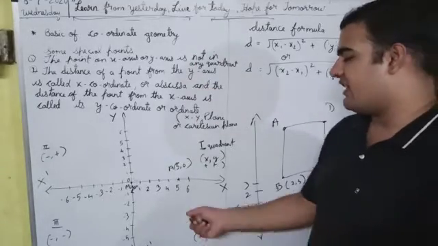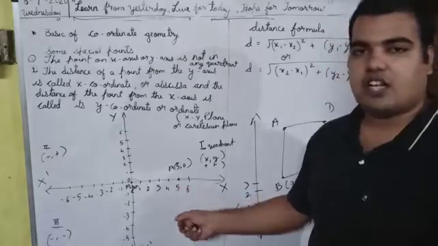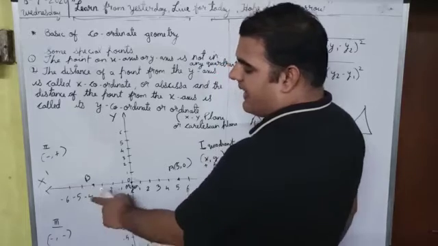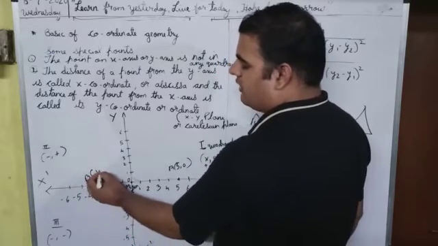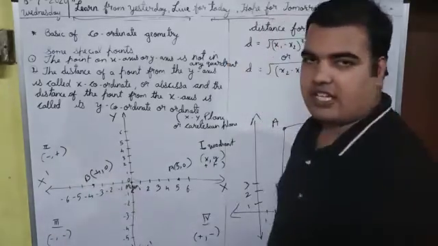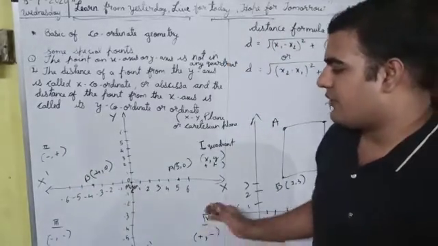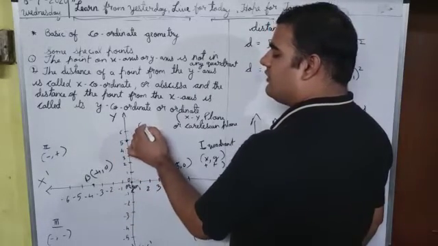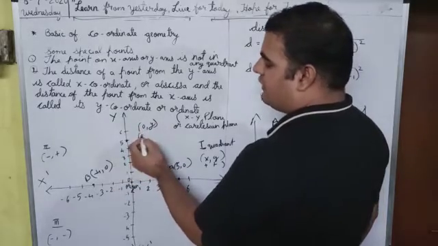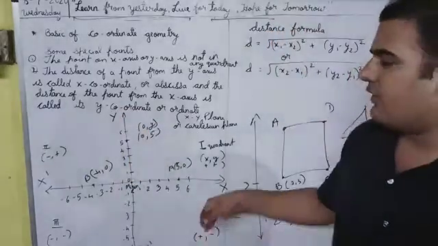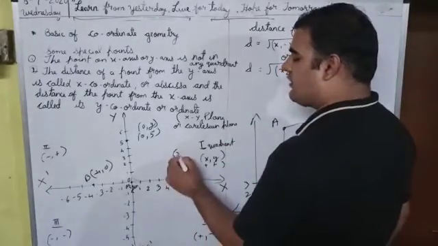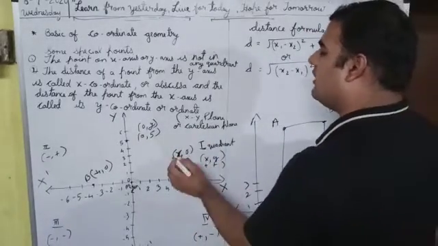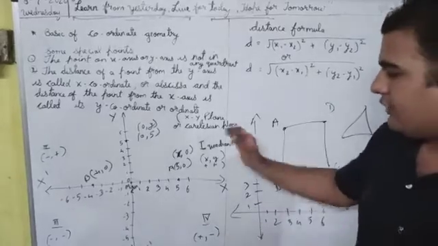Any point on the x-axis will be in the form of x, 0. For example, if B is a point here, it will be x, 0, where x is -4, so -4, 0. It is very important, it will help us to solve questions. Then if it is on the y-axis, it will be 0, y. If it is 5, you will write 0, 5. If it is unknown, you will take 0, y, and on the x-axis if it is unknown, you will take x, 0. Suppose a line cuts the x-axis, you have to consider x, 0 where it is cutting. I think you got all this.